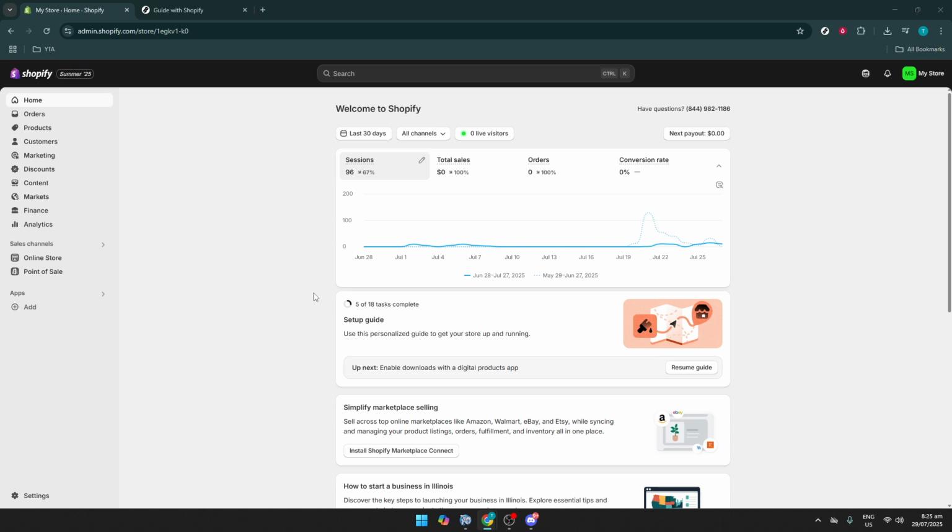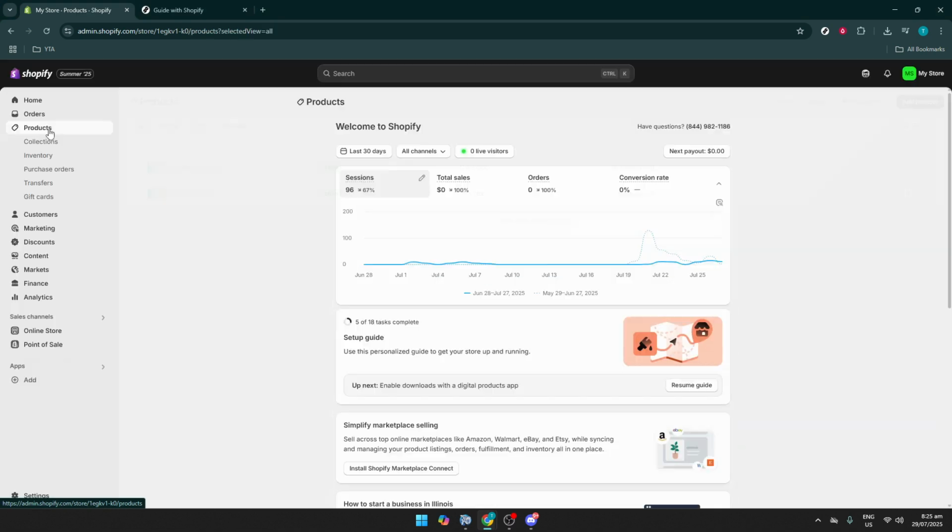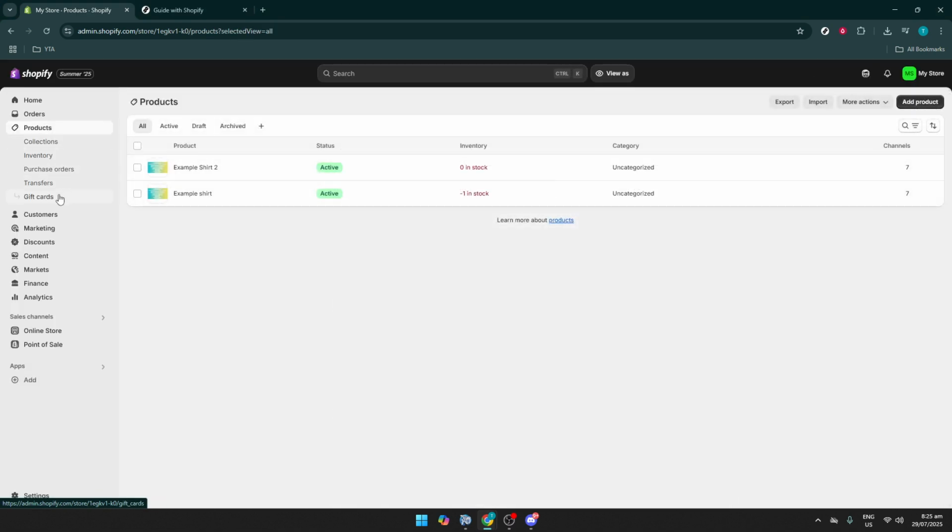We'll begin our journey on the Shopify dashboard. Once you're logged in, you'll find yourself on the home page of your store. It's where all the magic begins. From the menu on the left, you'll want to find and click on Products. This will take you to the section where all your store's items are listed, ready for you to manage. Your screen might seem full of options, but don't worry, I'll make sure you know exactly where to click.